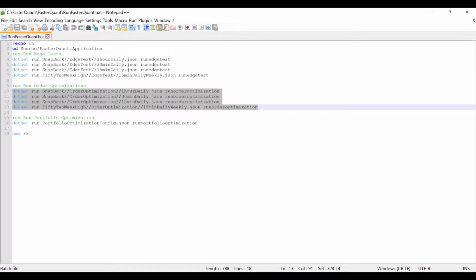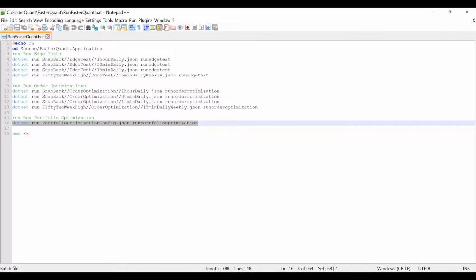Finally, the portfolio optimization runner will be run where different strategy portfolios will be backtested based on the output from the order optimization runner. Please see the video tutorials at FasterQuant.com to learn more about the process just described here.